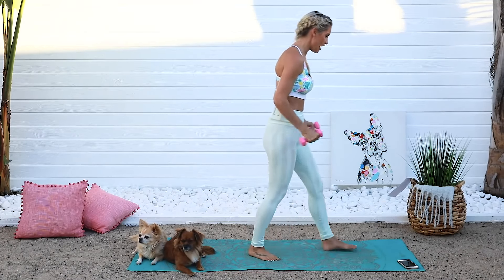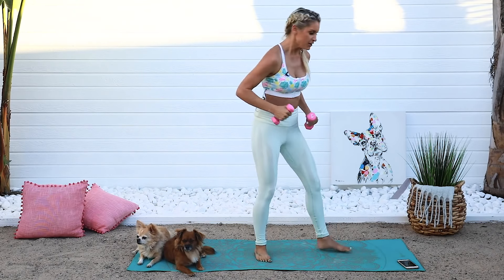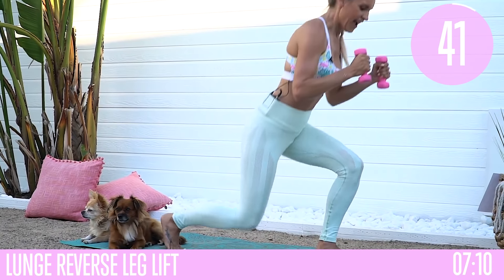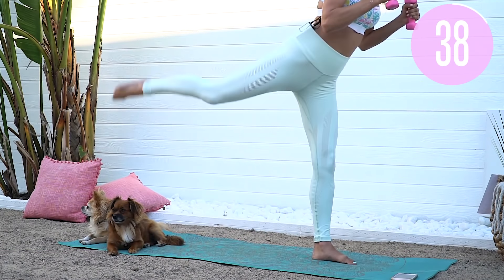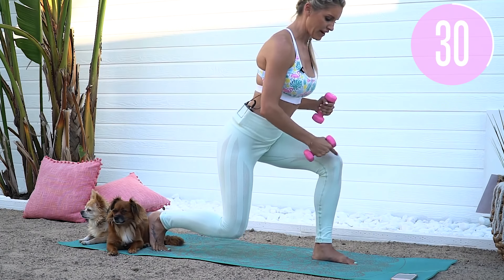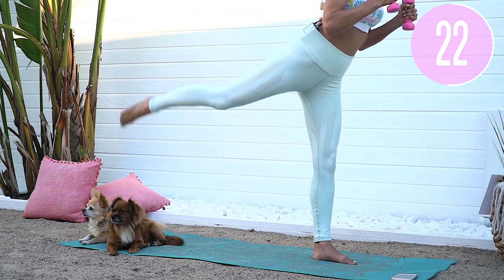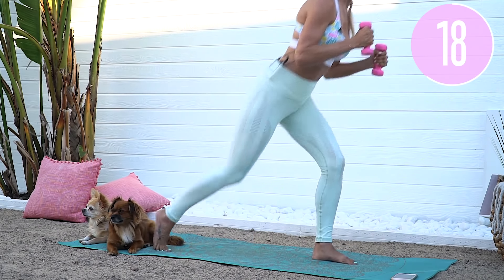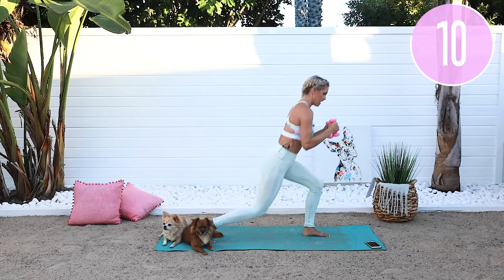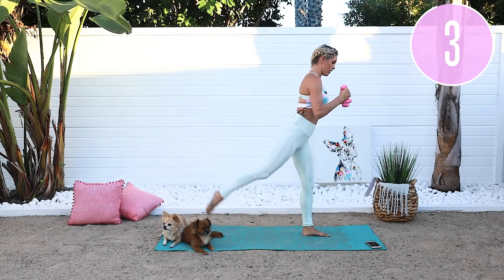Shake it out. We're going to twist to the other side and this time you're going to lift that back foot straight up to the back — not through, straight up. Make sure that knee doesn't go over the toe, and lift that extended leg up, squeezing your glutes. Push down into that heel on the supporting bent leg — that's what lifts you up. Chest nice and high. Let's go over to the other side in five, four, three, two, one.